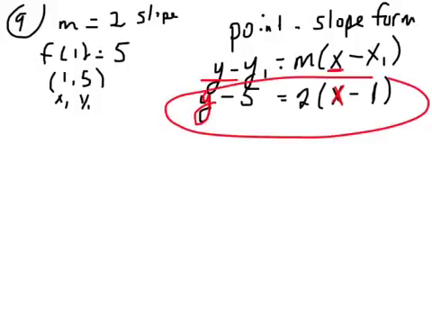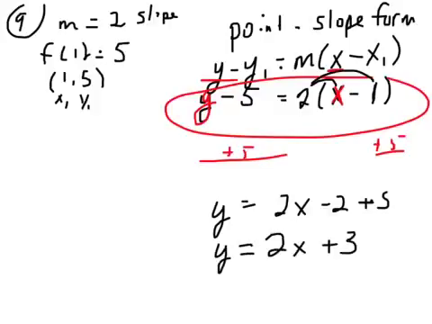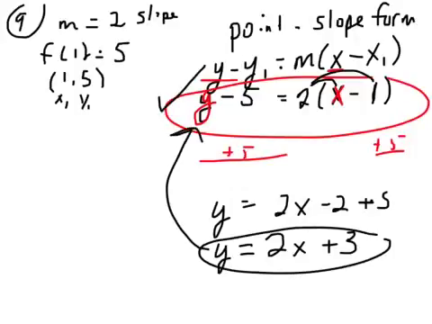You could solve it for y. You could add 5 to both sides. You might want to wait to add 5 till after you distribute so you don't confuse yourself. If the book gives it like y equals something, I would have had to distribute 2x. 2 times x is 2x, and 2 times negative 1 is negative 2 plus 5. And if they write it in slope-intercept form, it would have been 2x plus 3. So I don't know how they're going to write it, but even if they write it like this, they got it from doing that. Okay?